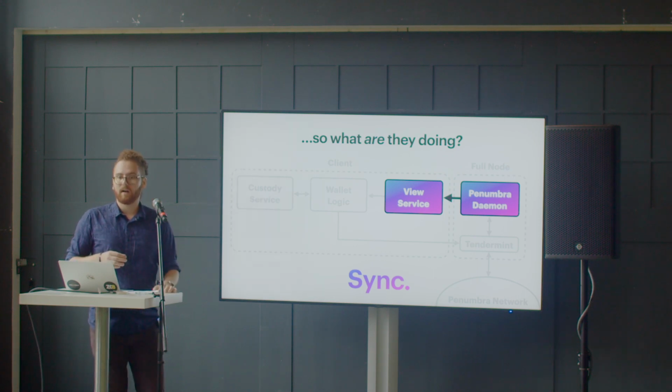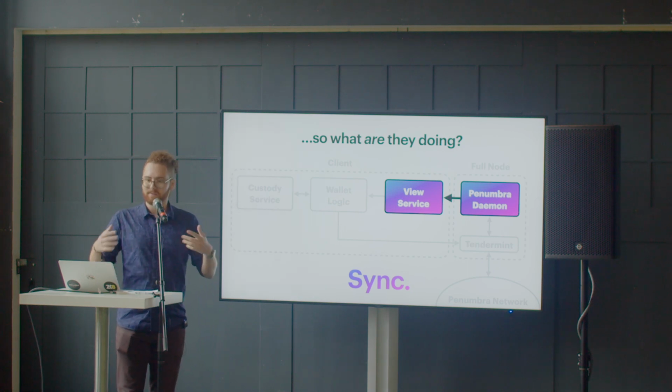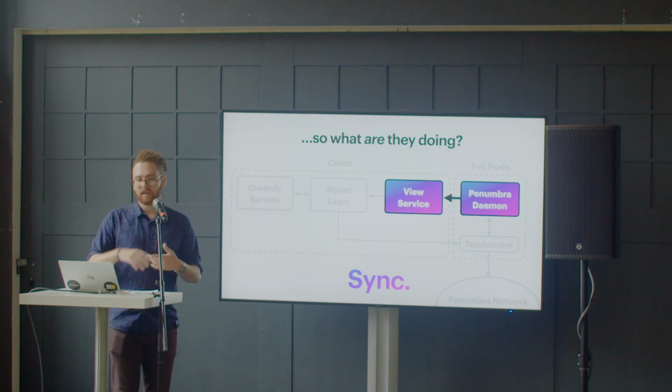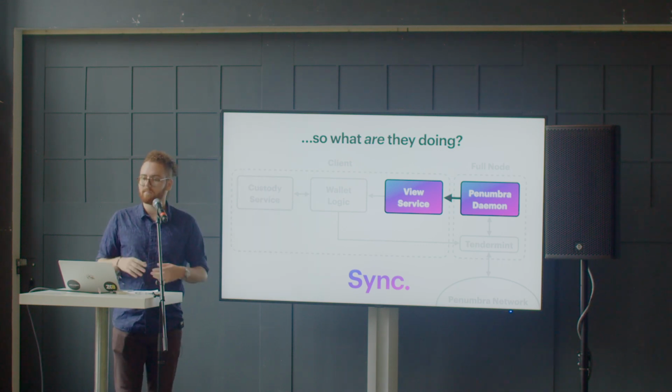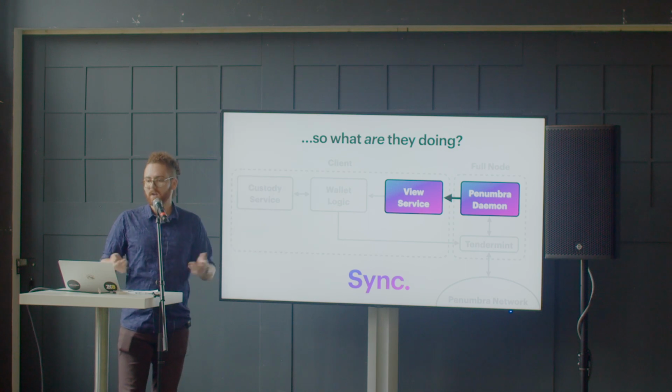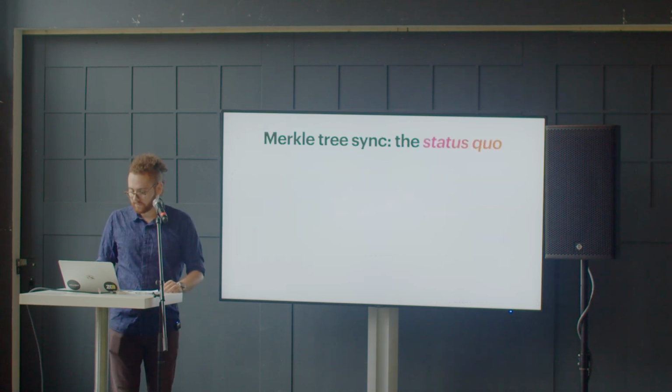In particular, unlike a transparent blockchain, you can't just query the chain to find out what's going on. So every client has to maintain their own copy of private state that's relevant to them so that they can generate proofs. And those proofs have to be generated based on their fragment of private state. So this view service needs to be quite efficient.